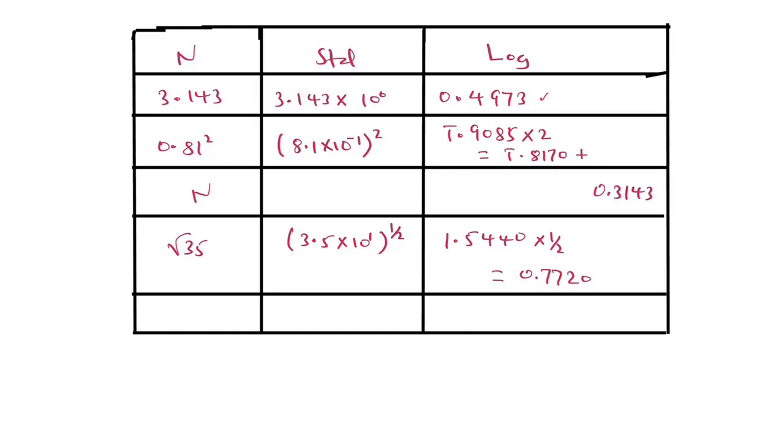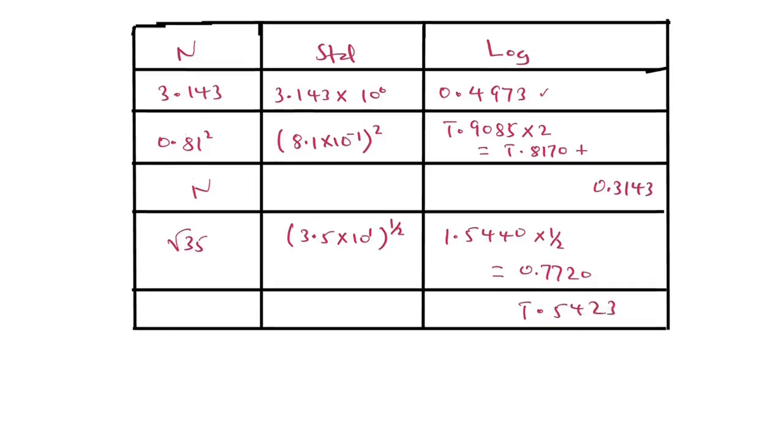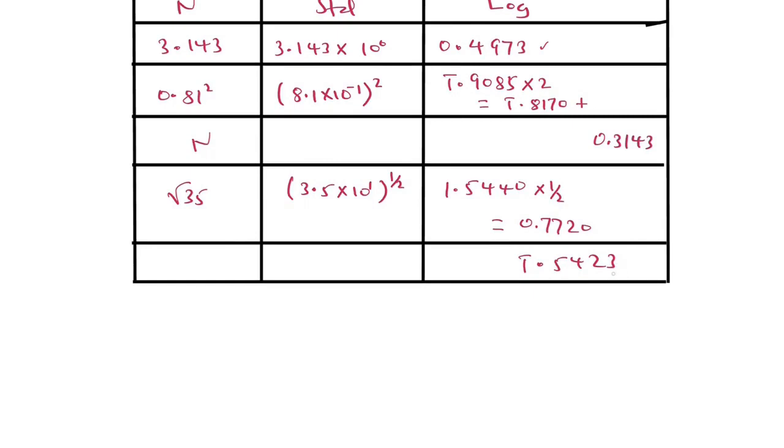Okay, so now we are going to apply the quotient rule of logarithm. Then we are going to subtract 0.7720 from 0.3143. Then the answer is going to be bar 1.5423. Now this is the value for log x. Then x equals antilog of bar 1.5423. Reading this from the antilog table, we are going to have x equals 0.3486. And this is going to be our answer.